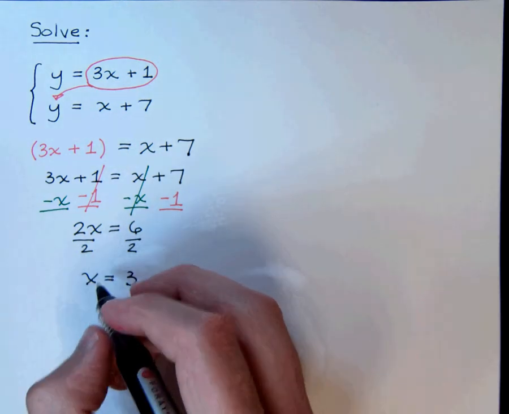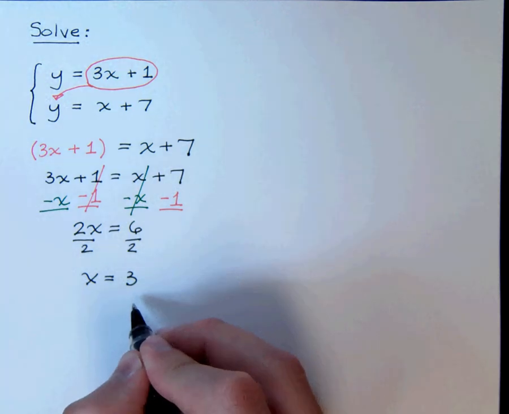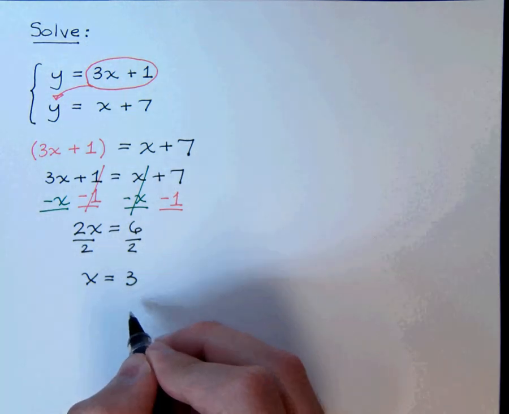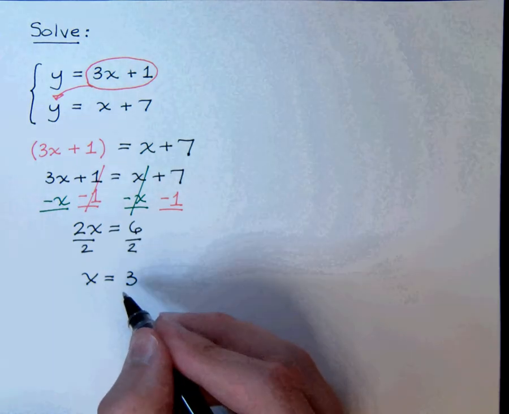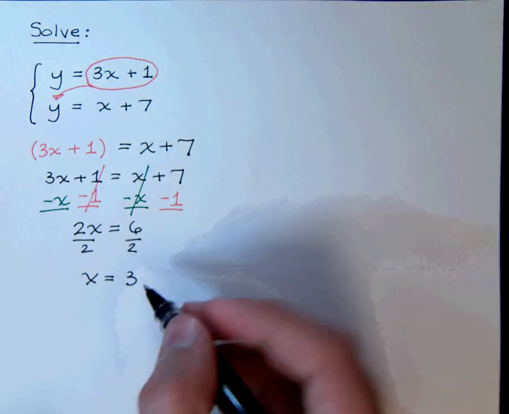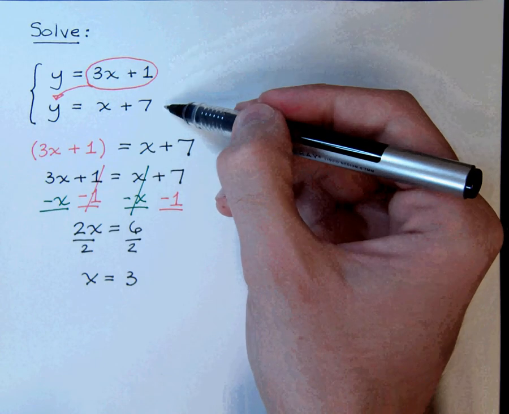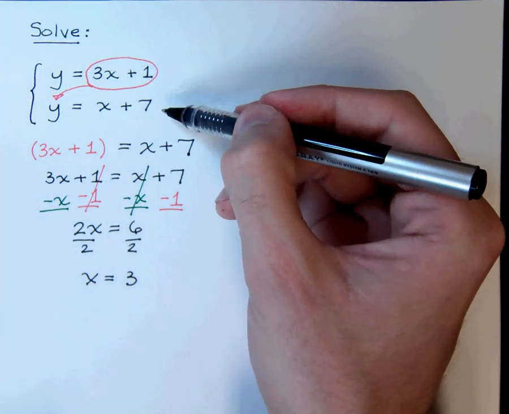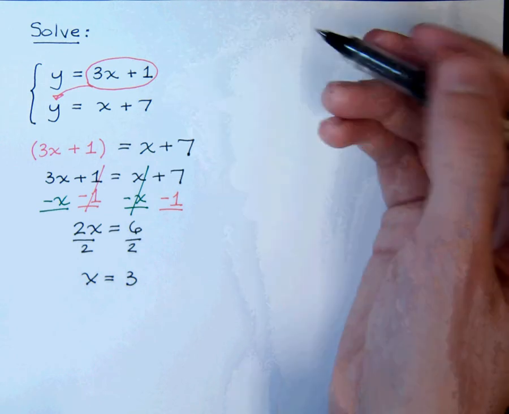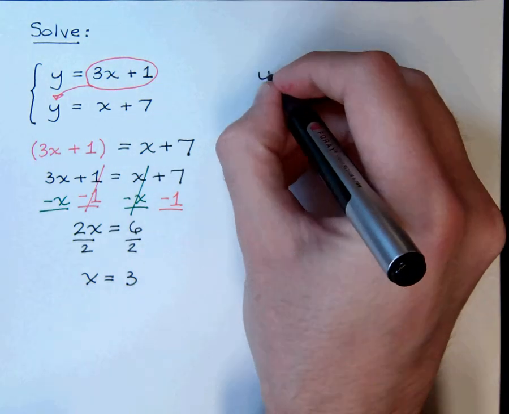Now, we don't want to box this guy because he's not the answer. The solution is supposed to be an ordered pair. To find that, we take this known coordinate, this known value, and we plug it back into one of the original equations. The thing is, it doesn't matter which one you plug it into, because you should get the same thing no matter what. For the sake of argument, let's just plug it into the first equation.